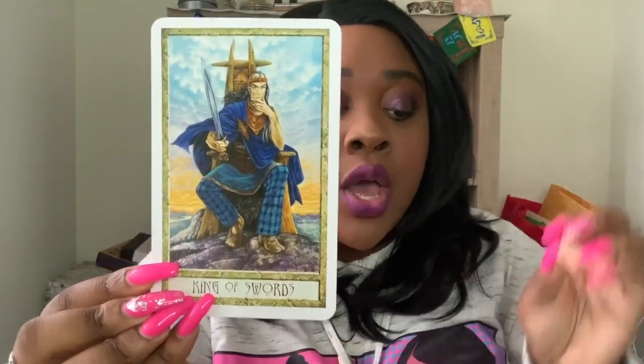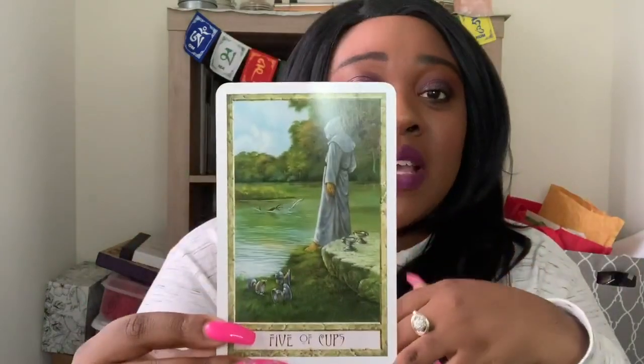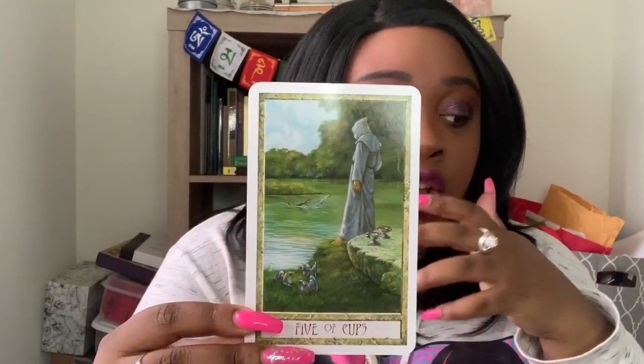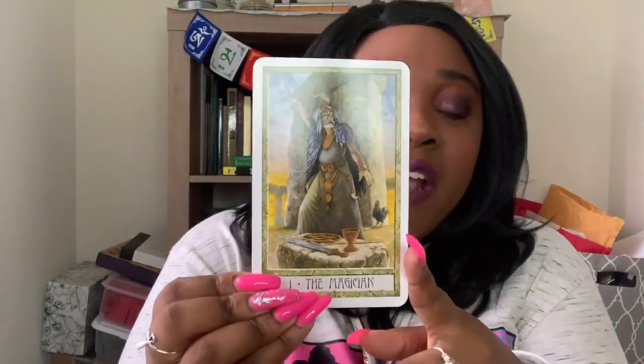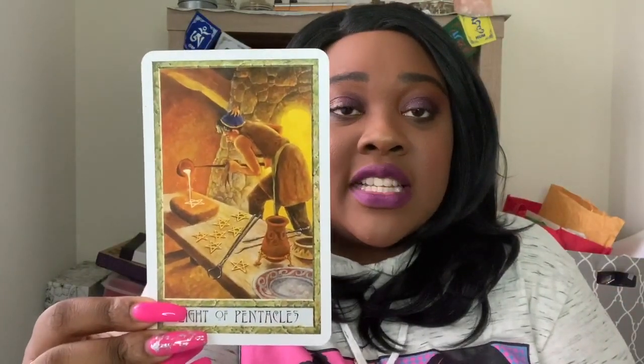I say this as someone that, when I commit to restudying the tarot, it's one thing knowing how to read it. When you know how to read it, you know how to read it. But I do think it's important to always study it, to make studying tarot kind of a lifelong commitment, because you learn more as you go and your level of introspection gets deeper as you go throughout the process. And I find that this is one of the decks that I actually tend to turn to when I'm back in my study tarot mode. And so I do think it could be something that could be really helpful.